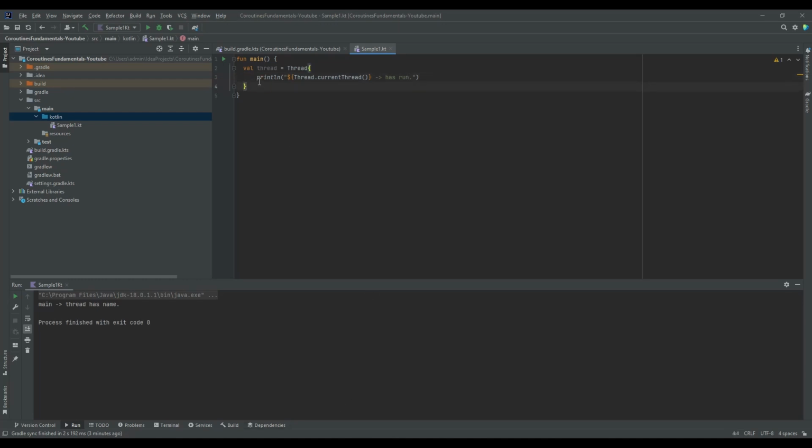And here I want to start this thread, and again let me run it. Okay, here as a result you can see the worker thread. Okay, and now let's create our first coroutine.